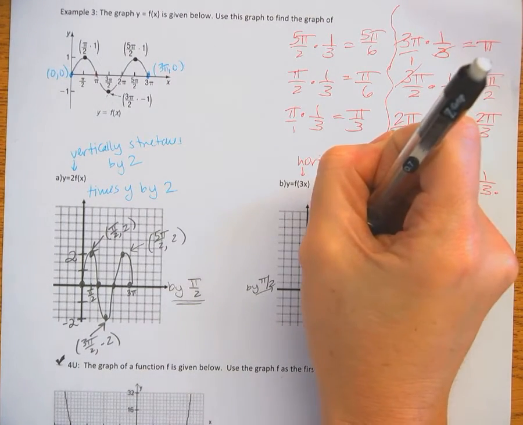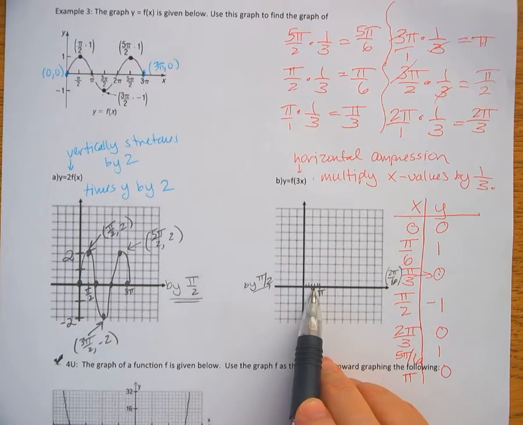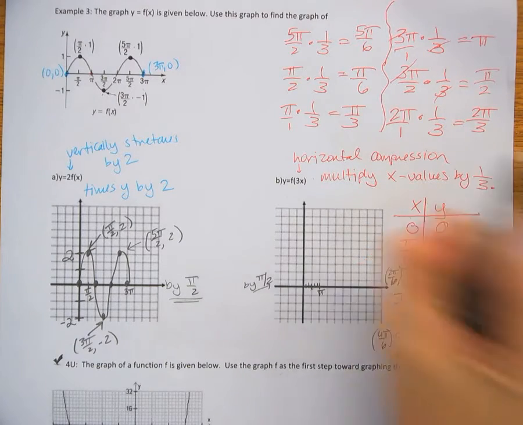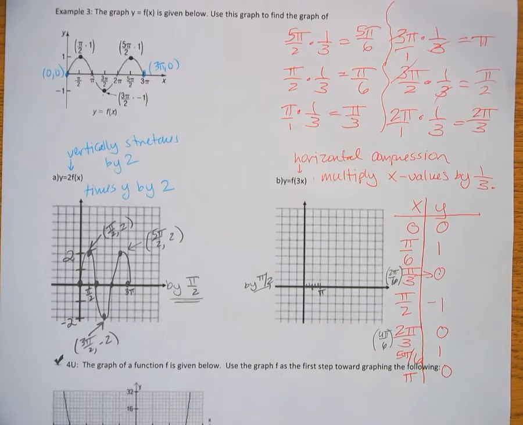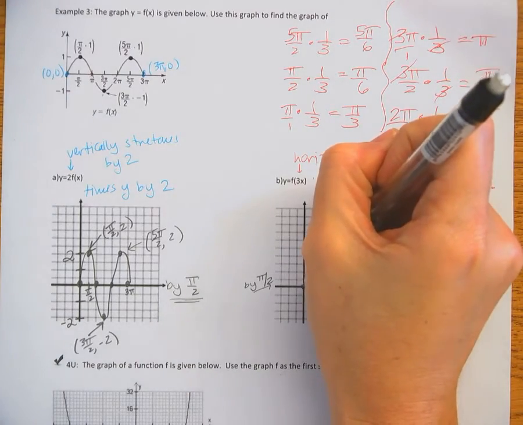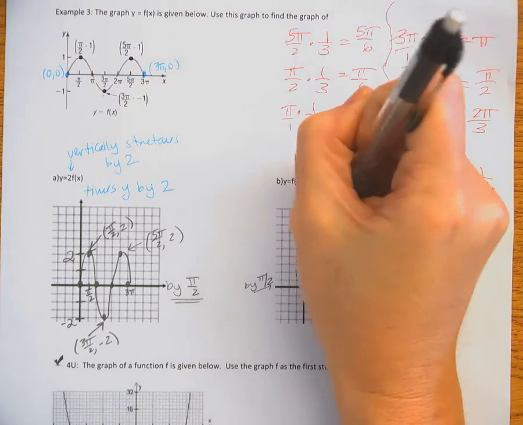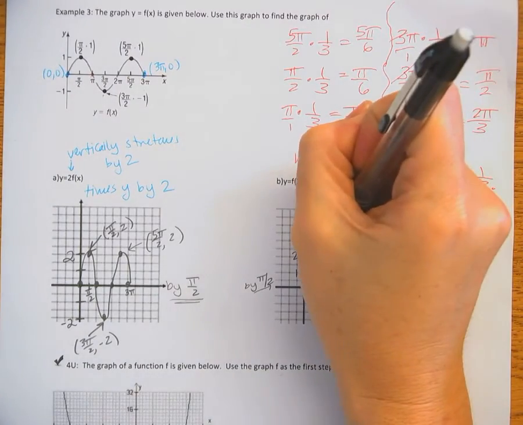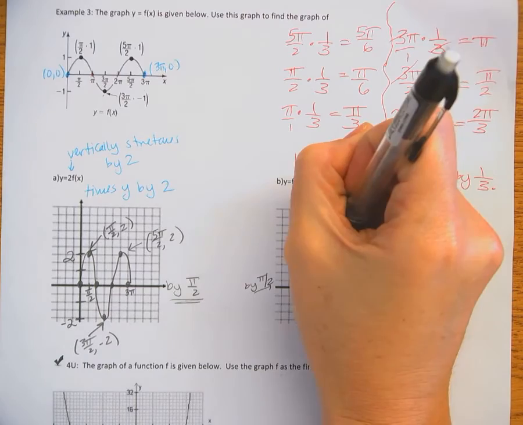And then pi over 2 would be 3 pi over 6. And then I'll do the same here. I'll cut those in thirds, so then I'd have 4 pi over 6, which is the same as 2 pi over 3 if you reduce out a 2, and then 5 pi over 6, and then pi. So I have the points 0, 0, pi over 6, 1, and I'll have the y-axis go by halves again. So every other one is a 1. So that'll be right here. Pi over 3, 0, that's right there.